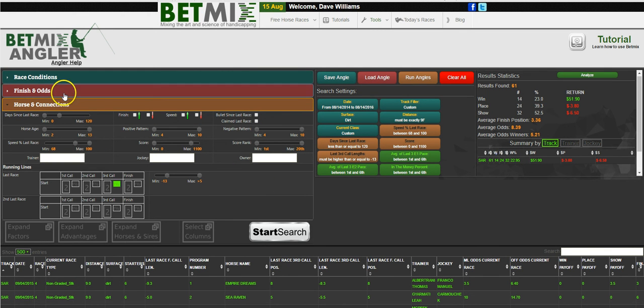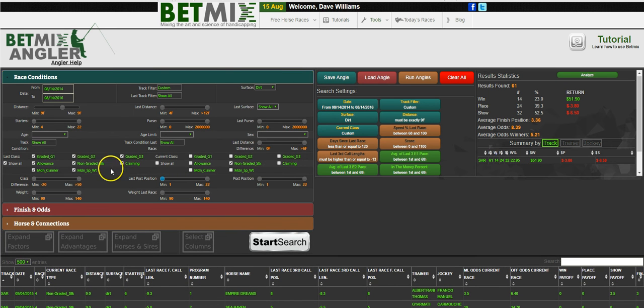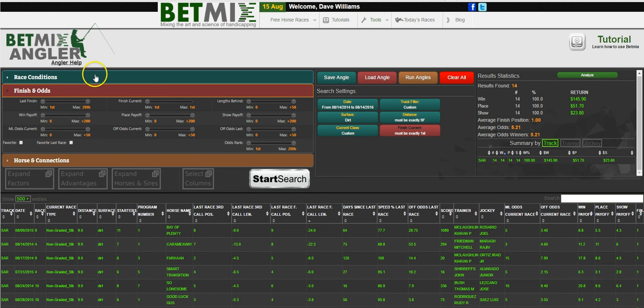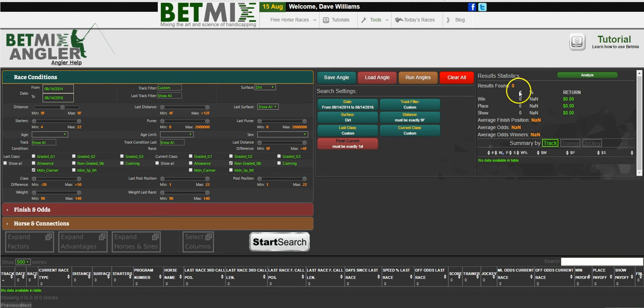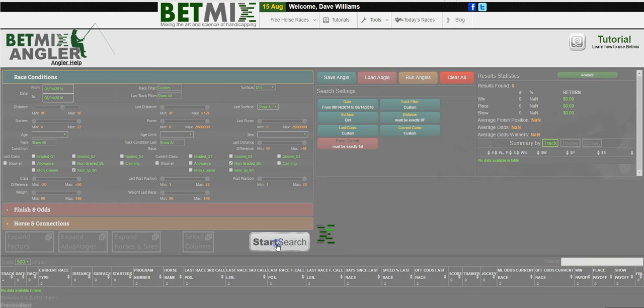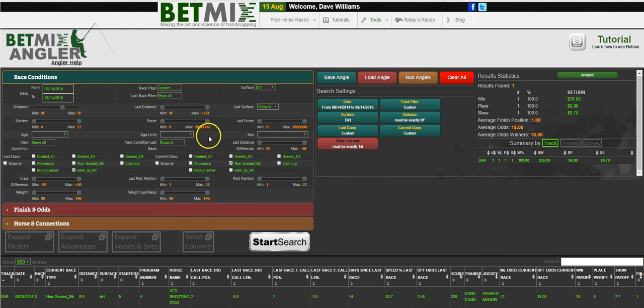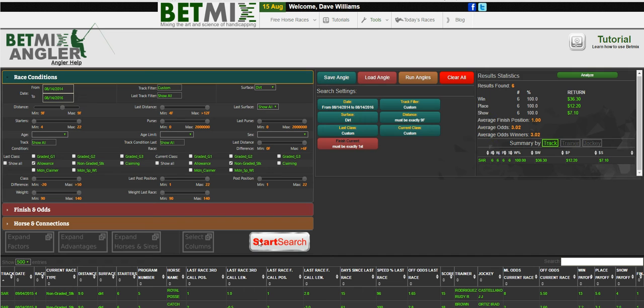Let's say you wanted to start looking at what kind of races they're coming into this from, what type of race are they entering this race from. So if I go over here and uncheck all these last classes, and I'll just start with maiden claimer, I'm sure no maiden claiming horse is going to enter this race and win, and that's 0. Next I'll check maiden special weight. Has any horse come into this race from a maiden special weight? Yep, 1, and it won. That's pretty interesting. From an allowance race, six times horses have entered this race from an allowance race, and this is very interesting, 6 times they've won.